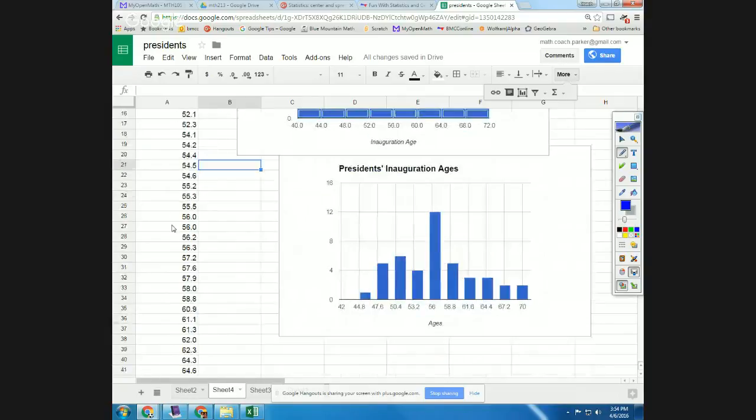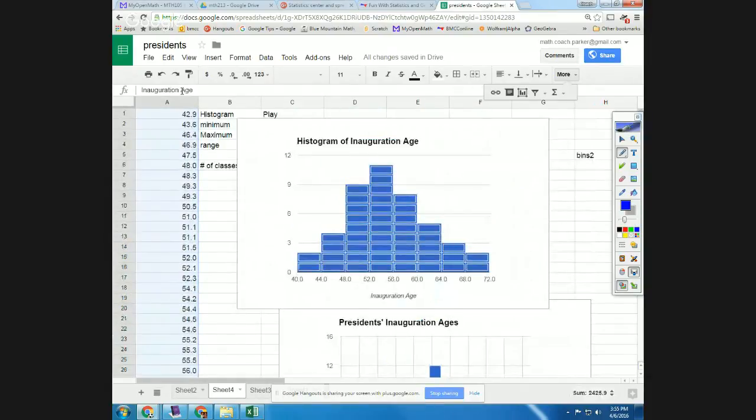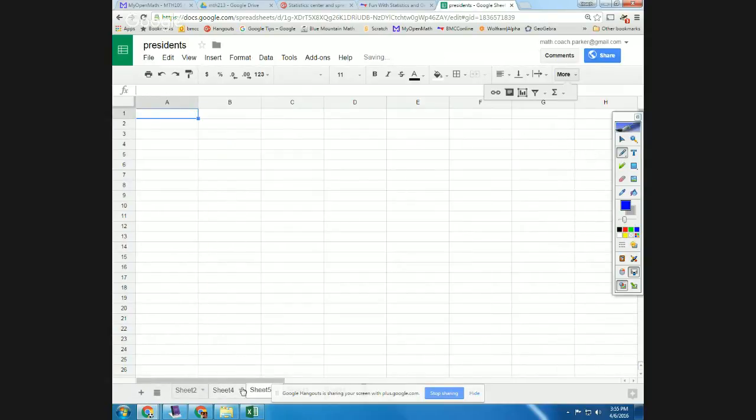So let's, this sheet's getting messy. Let's bring in a new sheet to play with. And so I'm going to set up for what's called a box plot.